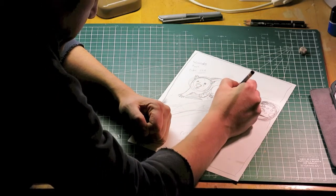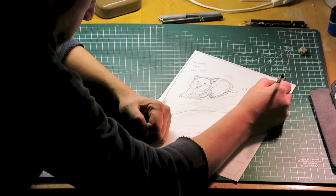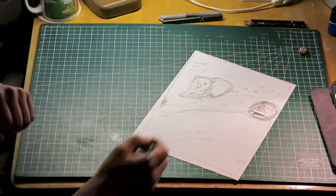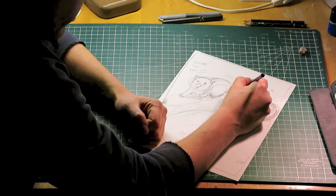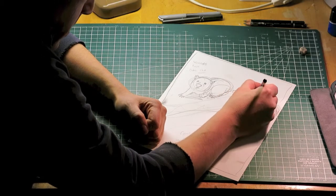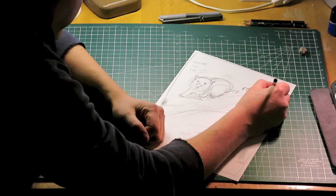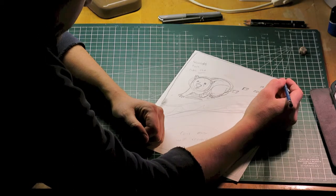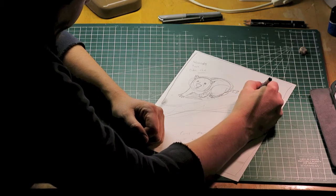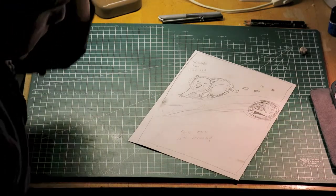And behind him, of course, is a few squares. Which he's leaving behind to mark his trail, or his territory, I guess, is what that would be. And this is a true fact, they do actually have square feces. It's so strange, but I'm sure there's all kinds of variants when it comes to feces.